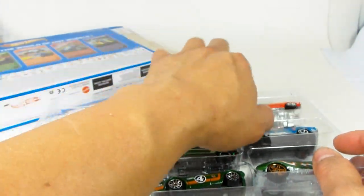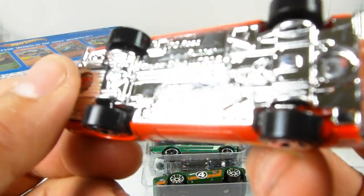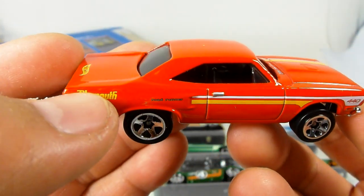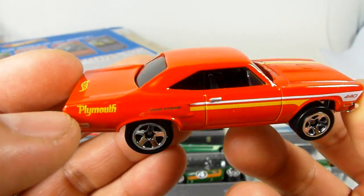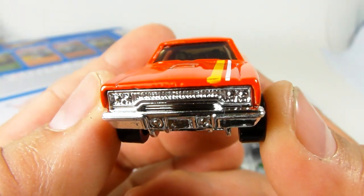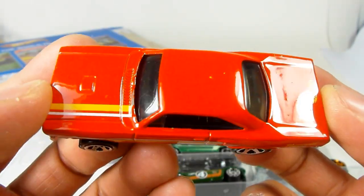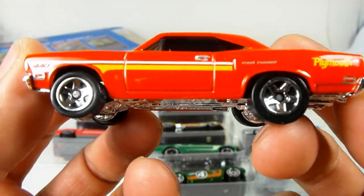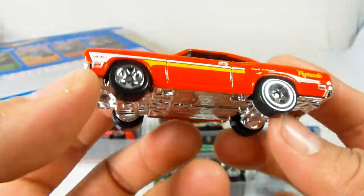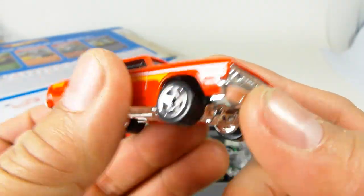Let's start with the exclusive car first and foremost — this is the 1970s Plymouth Roadrunner. It's got a tiny little Roadrunner logo right there. I accidentally said Chevy — I meant Plymouth Roadrunner, sorry guys. This has some great tampos and just a basic fire-engine-red paint job. Thank God we have a black interior. I wish we had a black base, but at least one out of two is better than zero.